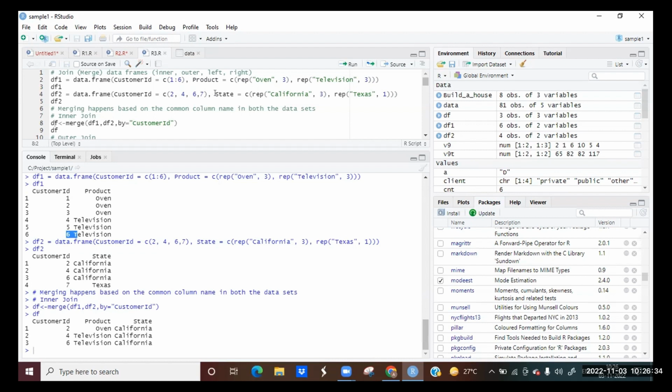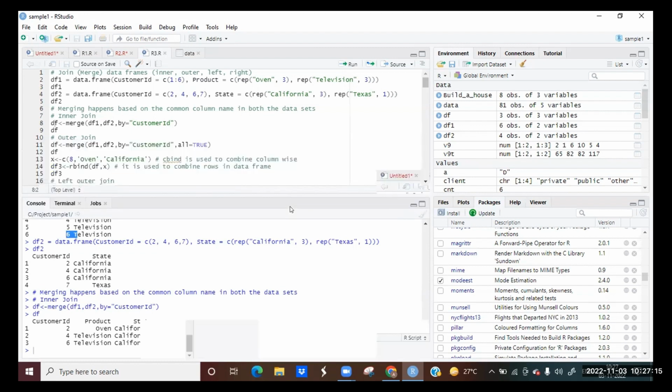However, in SQL, you will get all the columns from both the tables. But here, customer ID is the common column, so one time it is shown. And you will get the product column from this table, the state column from this table. Here also you are getting all the columns from both the tables. Why should we repeat that customer ID 2 times? It is showing only 1 time. Now I pull the data from product as well as state, and together I perform only one merge. Now in this I am able to get all the values from both the tables, only common records. This is one way.